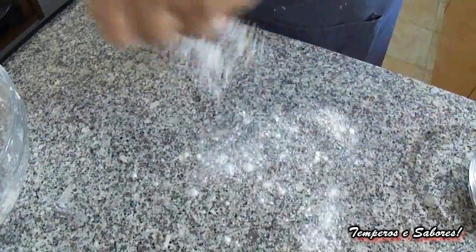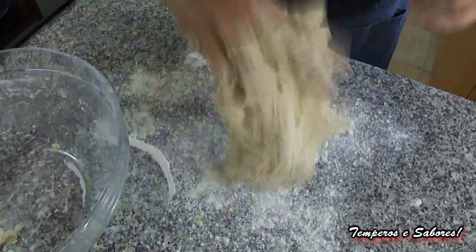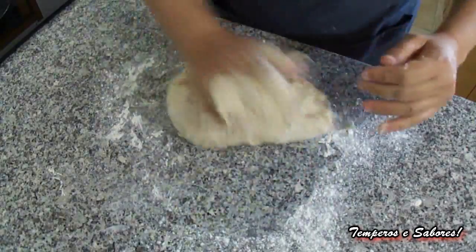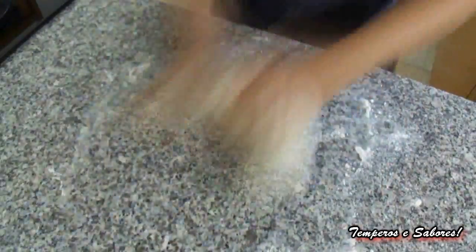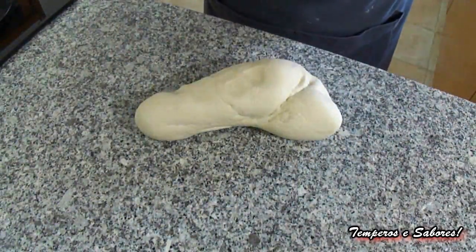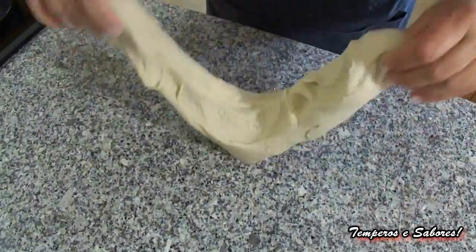We put flour on the table and we put the dough. Now let's knead with insistence until the dough no longer sticks on the table or hands. The more you knead, the more gluten is activated, so the dough will be very elastic.